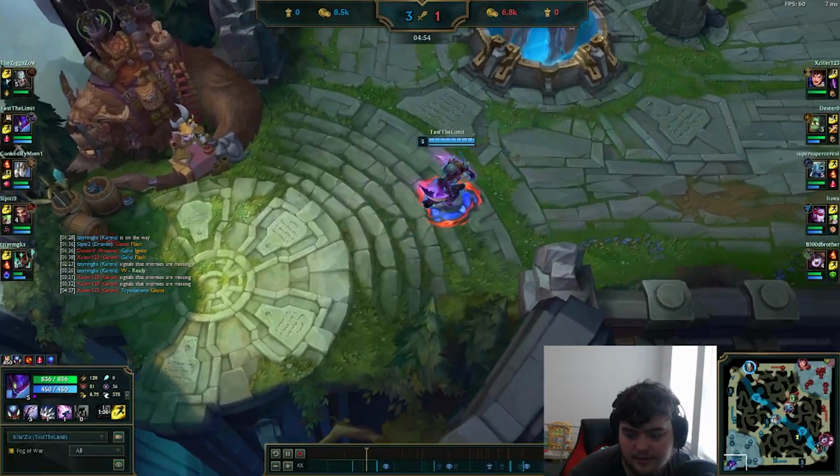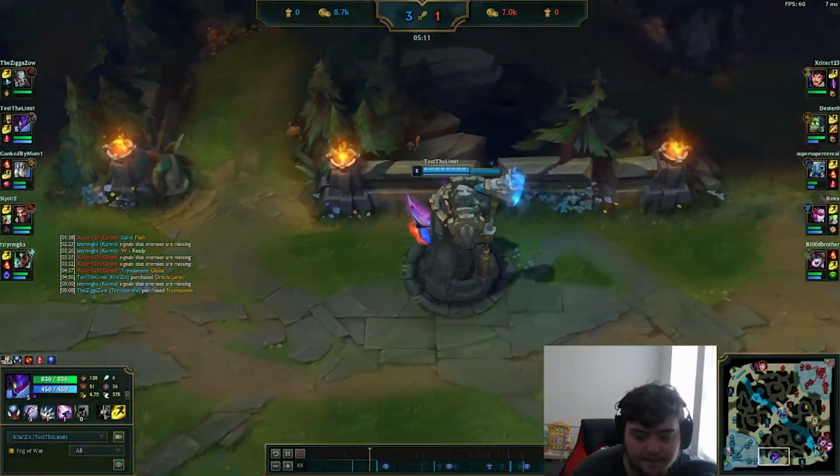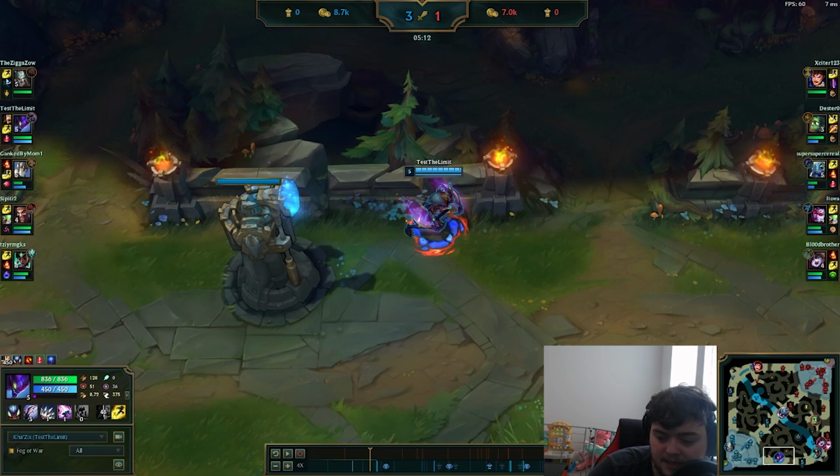So I wait for my item. I think I get a Dirk. Yeah, I get a Dirk, and I back. And I actually tell my duo, Sippity the Draven, so he full cleared top, he invaded my top side, and he's backing. He died, he's backed. So he's probably going to go bot side.